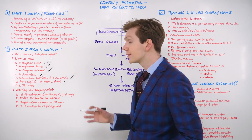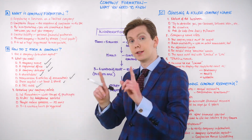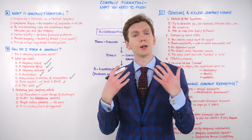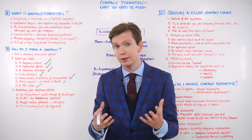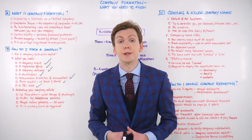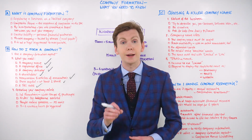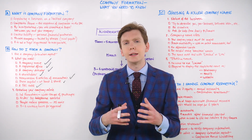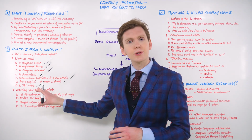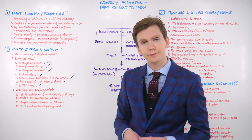Lastly, you will need a Standard Industrial Classification Code, or SIC. This is a code the government uses to identify your business based on the type of industry that you're operating in. You can use up to 4 SIC codes to describe your business's activity or activities. Again, the Formation Agent's company order form will make this easy for you and supply a comprehensive list of the SIC codes for you to choose from.